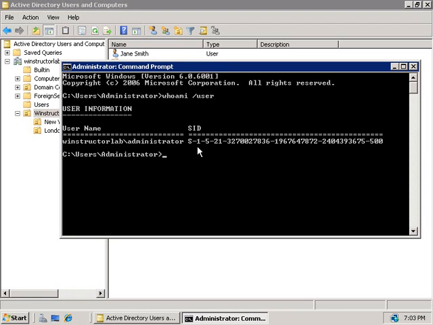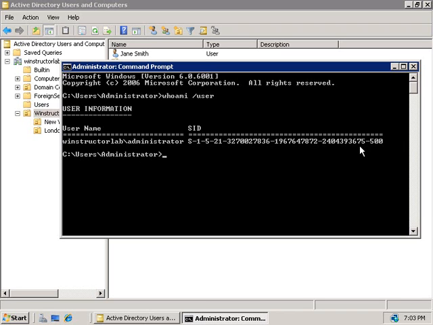and you can see here that I'm currently logged on using the administrator account of the winstructorlab.com domain. But over here on the right, we can see this SID, or Security Identifier, which is a unique value, and this is what Windows Server uses to identify my account. Now, the first part of a SID, or the prefix if you like, is this value S-1-5-21, which will always be the same, and it's been around since Windows NT 4.